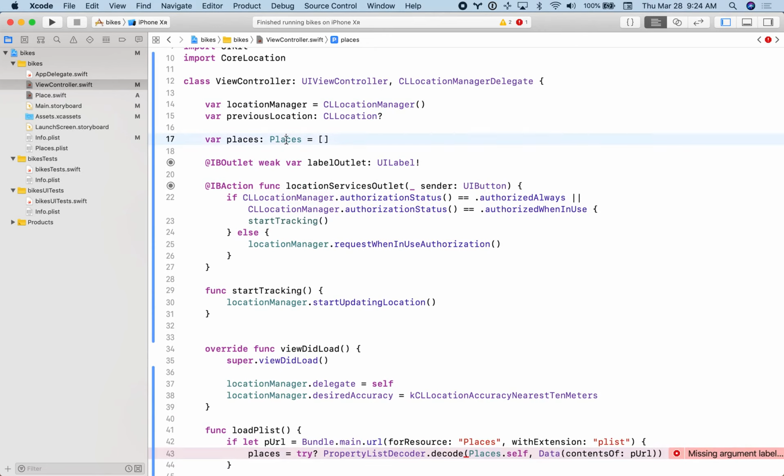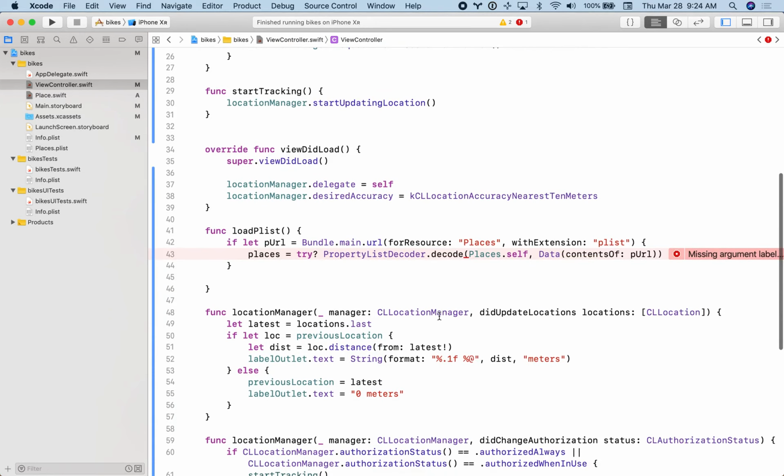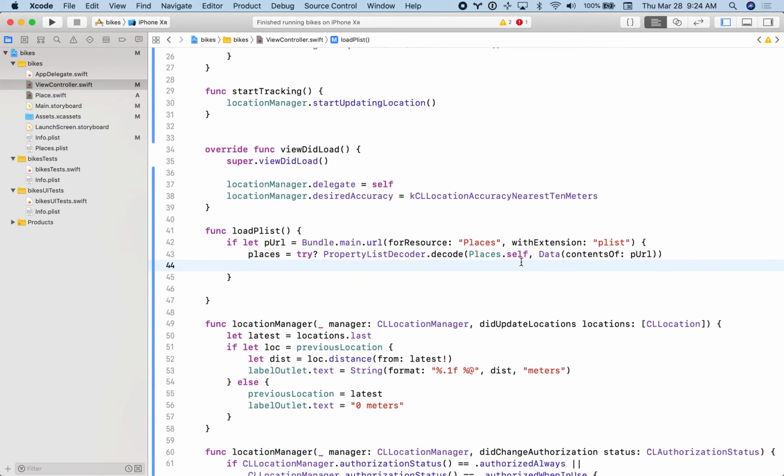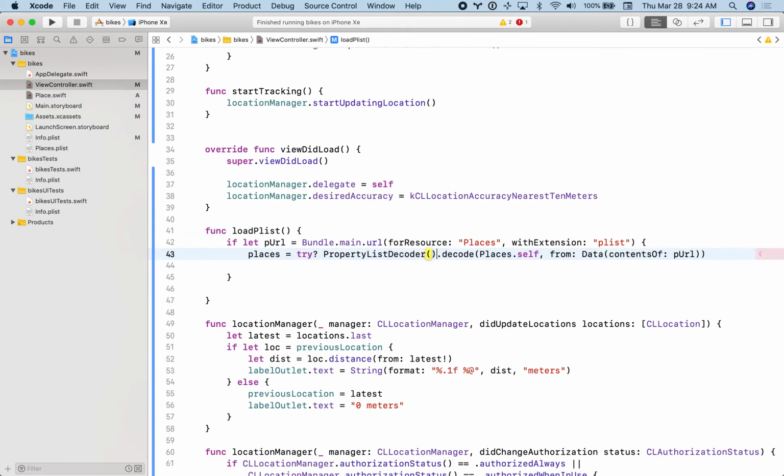It's not fine. Places is in fact not an optional. So let's make it an optional. So now that's going to work. And which argument are we listening to? The from. That's fine. Okay, so now hopefully we've got places defined. Got to be an instance, right? So I have to actually create an instance to do this. And now what's it saying?